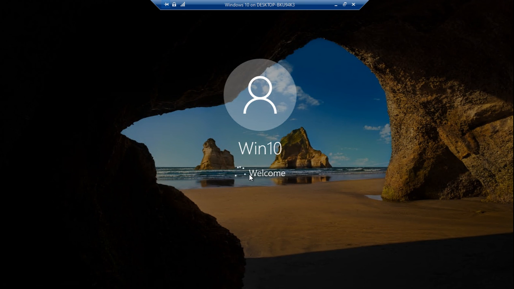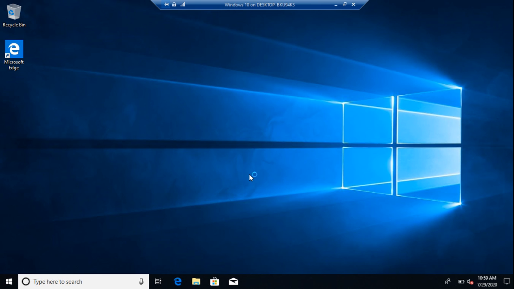I log in. When we are logged into our machine, we can go to the start menu.